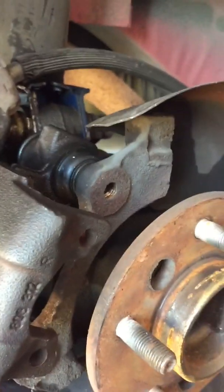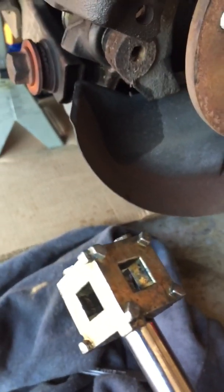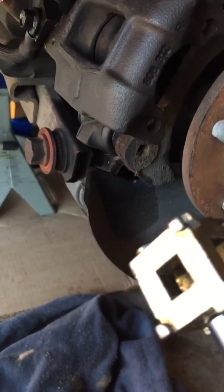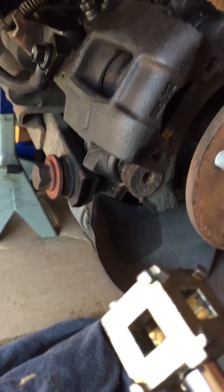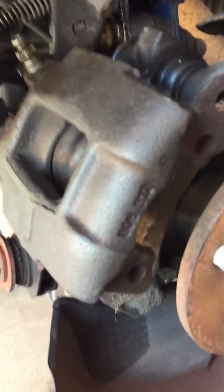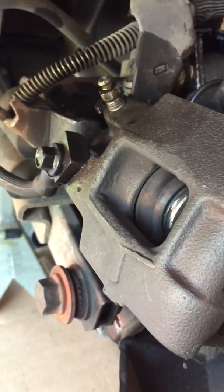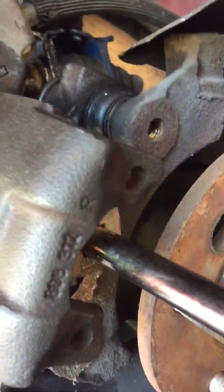And this little device, this little cube that I purchased a while back to try to seat these pistons with, was becoming extremely difficult to use. So what I did was I mounted the caliper back on there without the pads, and I placed the cube on a ratchet and an extension.